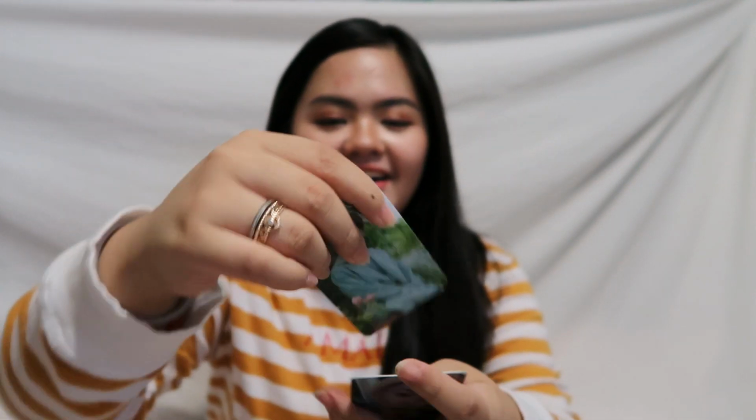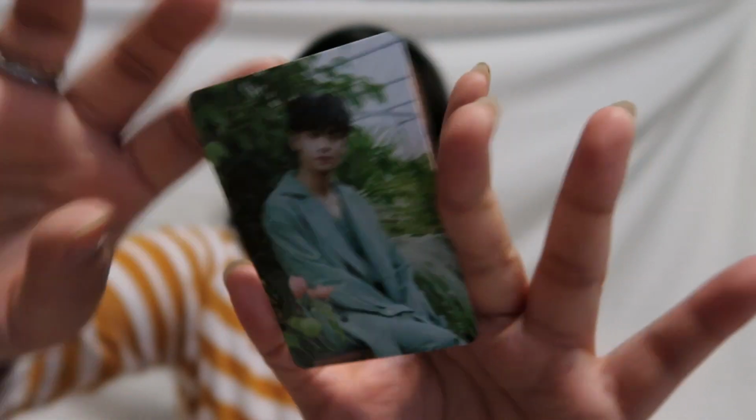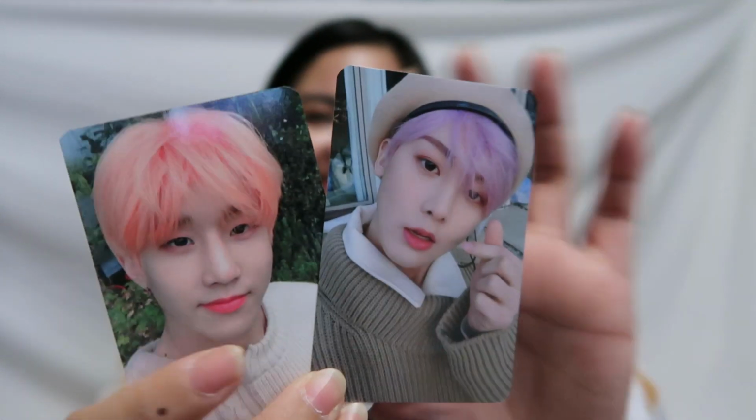Oh, did I get Rocky? Oh, I didn't get Rocky yet. Oh, I got Rocky's bracelet for the official fan club. So I got pretty much one each of the members, if I'm not mistaken. And I never get Eunwoo. So wait. Okay, I got Eunwoo for the first time. I never tell my bias, but putting it up there and actually getting him, oh my god. Okay, the variety, I love the variety.